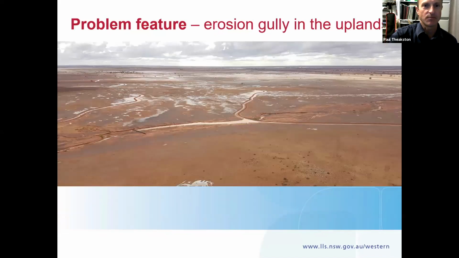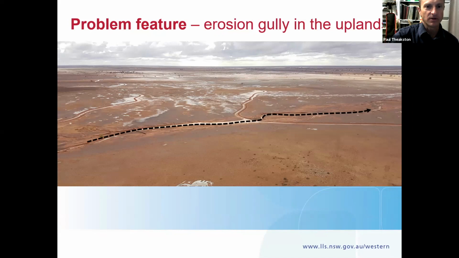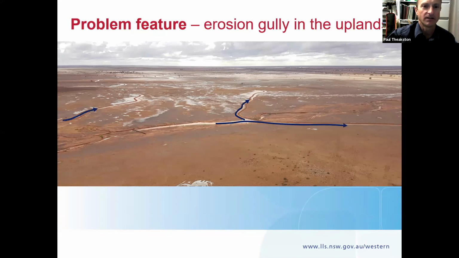Just another example, an erosion gully further up in the catchment. We did the same technique, but this way we just use a series of water spreading banks. You can see them in the photo there. So that dotted line represents the gully. That gully pretty much went right to the top of the hill, like it worked its way all the way up. And so we've put in the diversion banks there and then the water spreading banks out there.